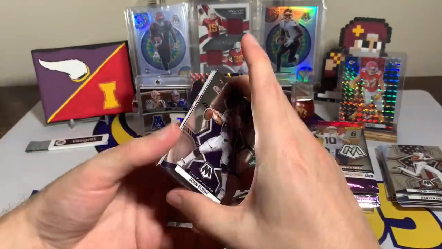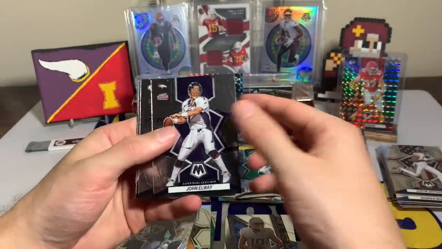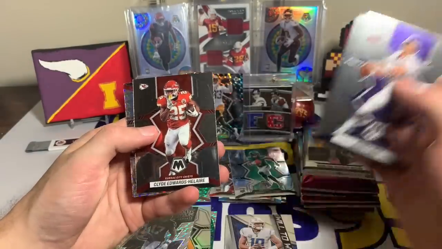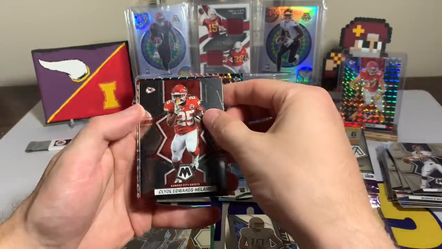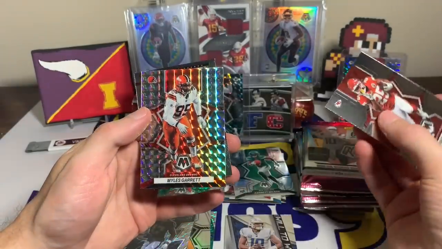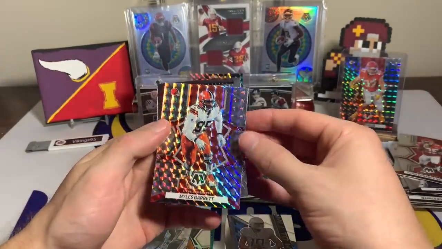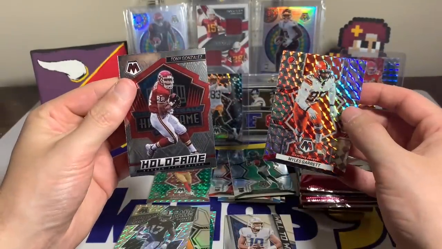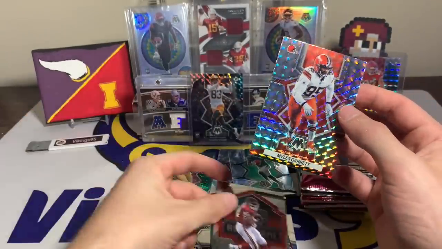Let's see what else we got in the last pack. We have a John Elway, Donald Driver, Mike Ditka, Clyde Edwards-Helaire. They keep flipping the silver. It is a brown. It is Myles Garrett with the silver, and a Hall of Fame Tony Gonzalez.